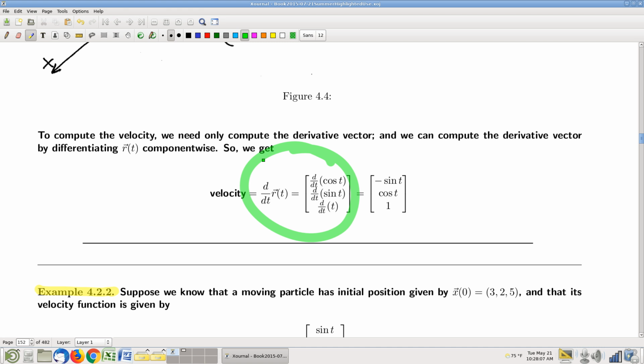Once you're taking the derivatives one component at a time, notice individually these are easy and extremely familiar calculations, right? The derivative of that first component, cosine t. Well, hey, cosine t is a scalar valued function. This is a Calc 1 derivative question. So derivative of cosine is minus sine. Just like it always was. So, one step at a time, this is a very straightforward calculation. Everybody on board? Okay.